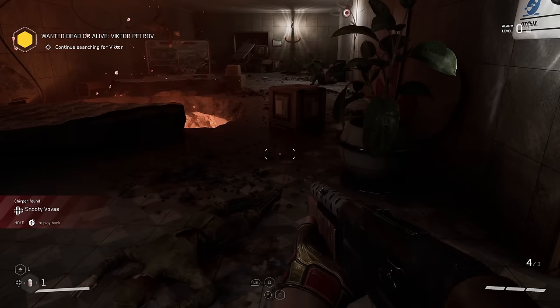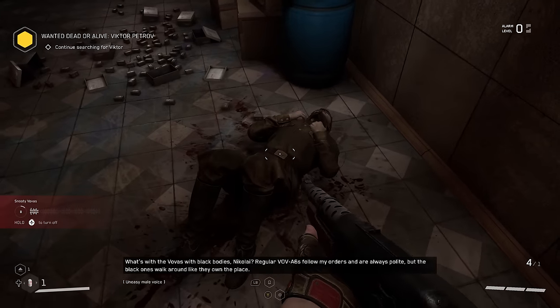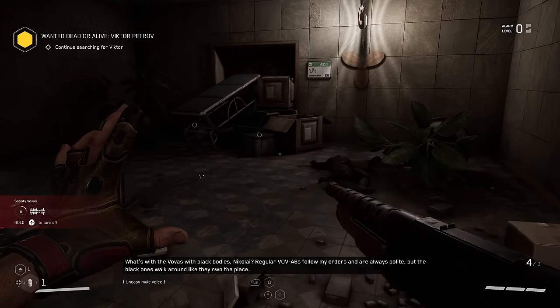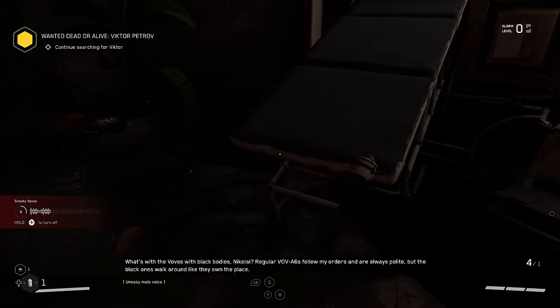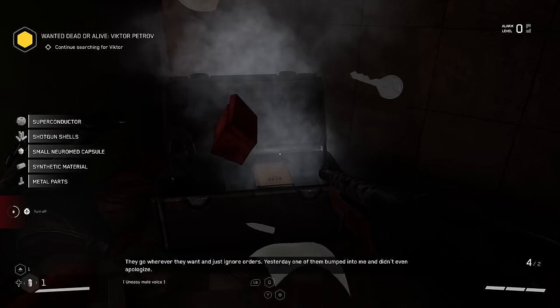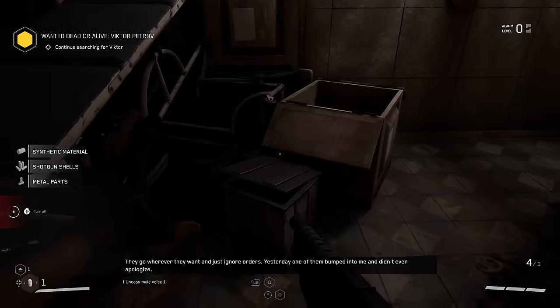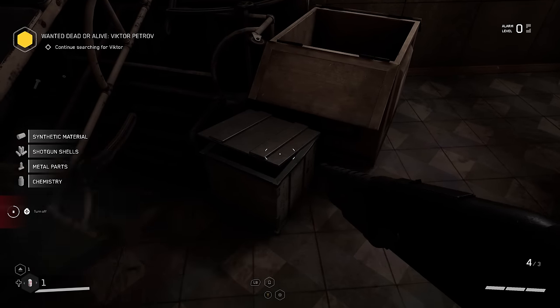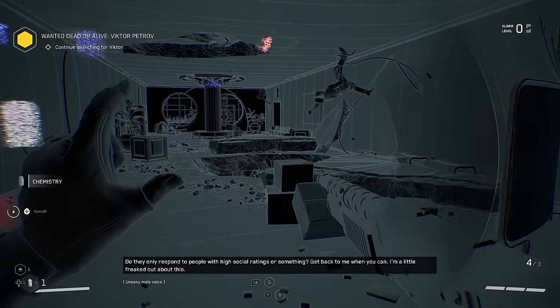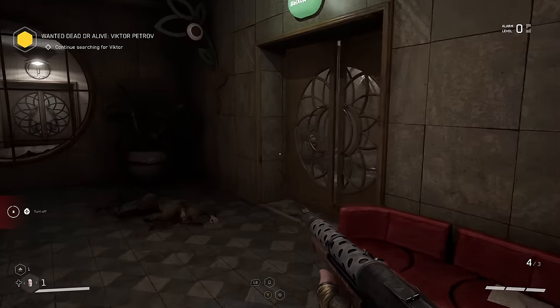This place is an absolute maze, by the way. What's with the Volvas with black bodies, Nikolai? Regular VOVA6s follow my orders and are always polite. But the black ones walk around like they own the place. They go wherever they want and just ignore orders. Yesterday, one of them bumped into me and didn't even apologize. They only respond to people with high social ratings or something. Get back to me when you can. I'm a little freaked out about this.